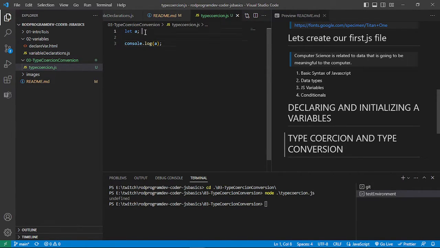And once we declare the variable, it doesn't have a data type, or the data type is specifically undefined.